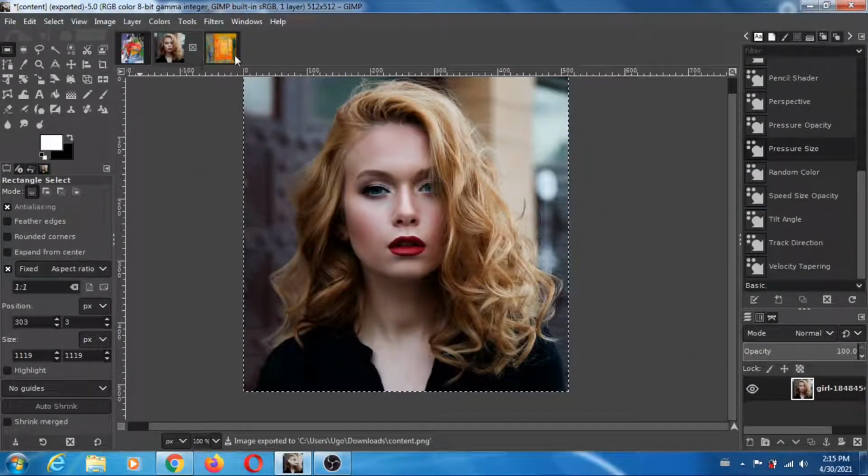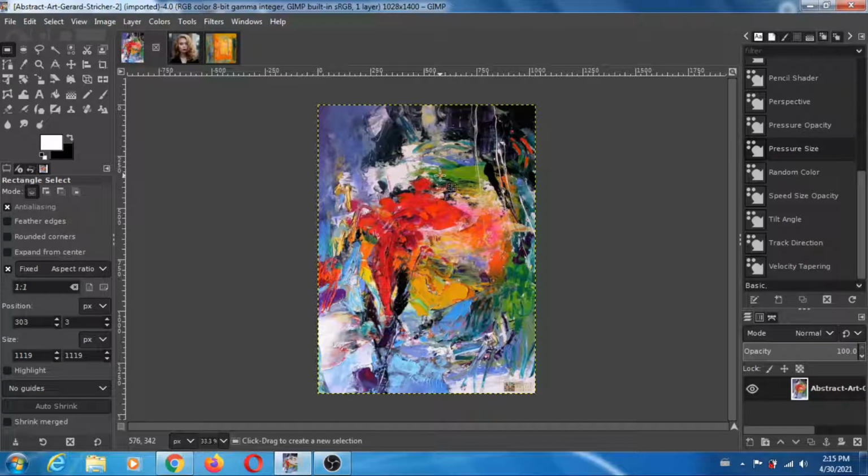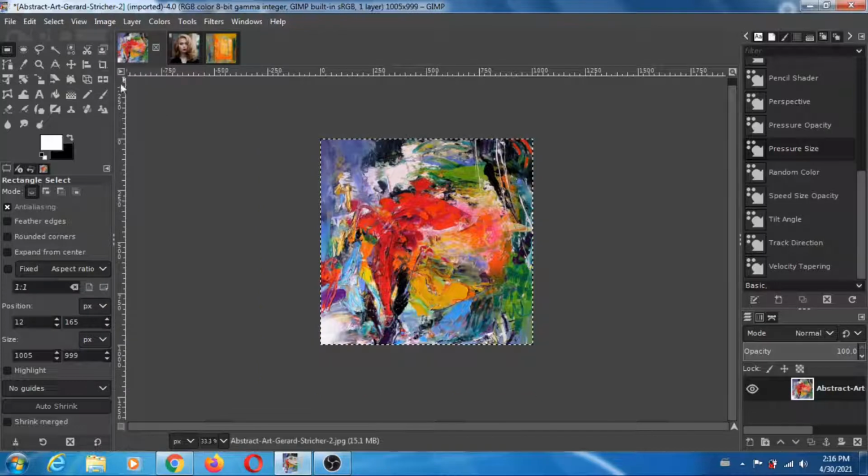So now I have two styles here. I have this one, and I think the style can be any size. You don't have to use a square. I'm just gonna crop that a little bit. Yeah, so let's crop and let's export.